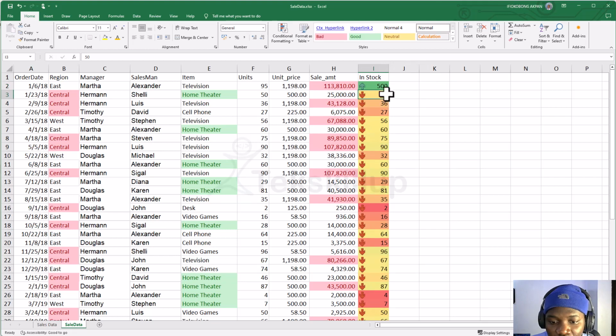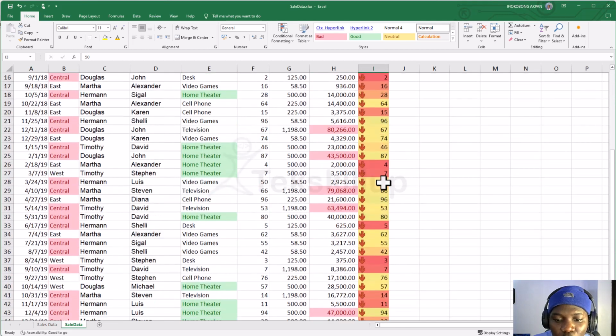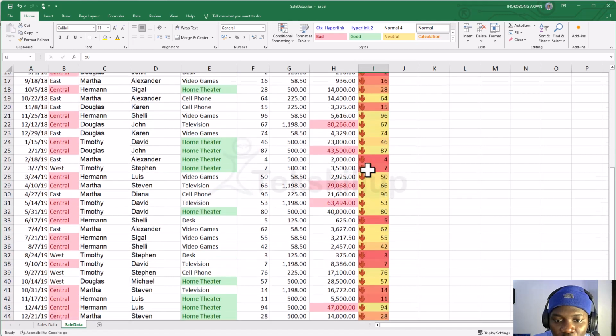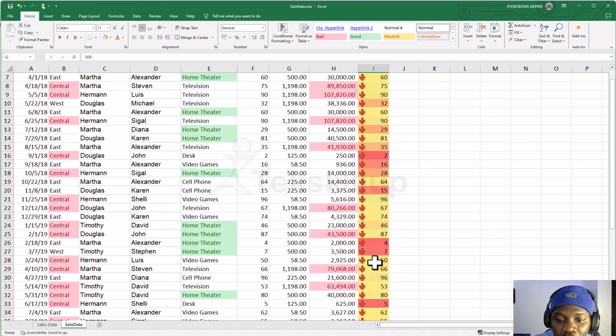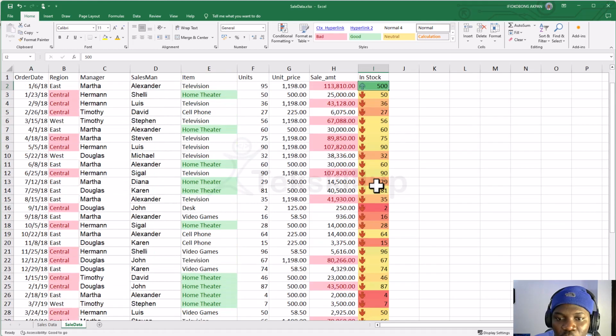You notice what happens? They are all relative. As I made 500, it automatically turned the arrows of all the other values down. So only this one has affected everything in this data set. If you have 500 items in your store, then having 50 means that 50 is low relative to 500.